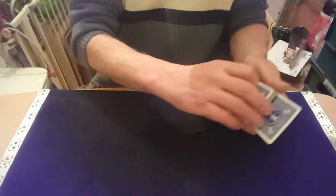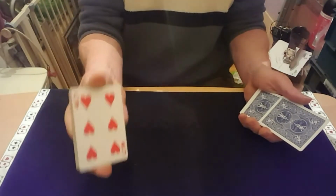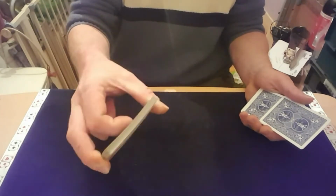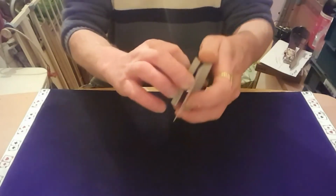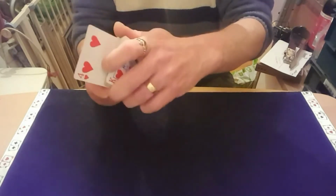Right, now to do the nasty stuff behind, you need to hold the packet with your middle finger on the top edge, your thumb on the bottom edge, and your first finger curled on the top. Because as you go to put that on, you're going to be pulling that hand up, right? So that's what they see. Now here's what you're doing.